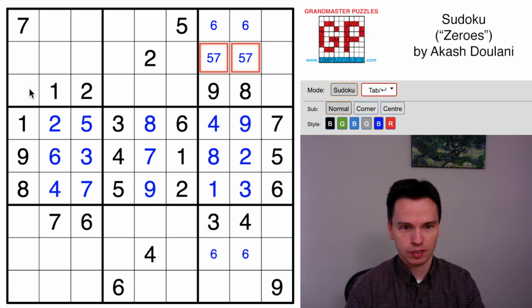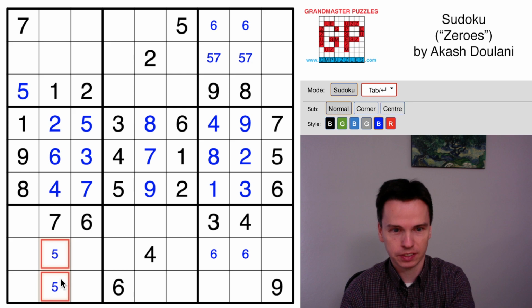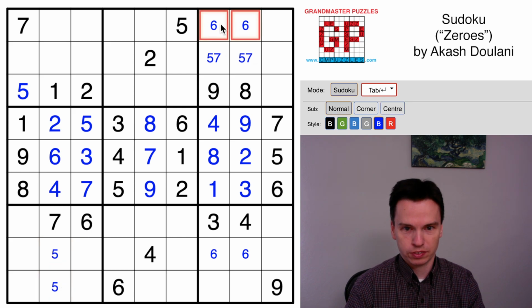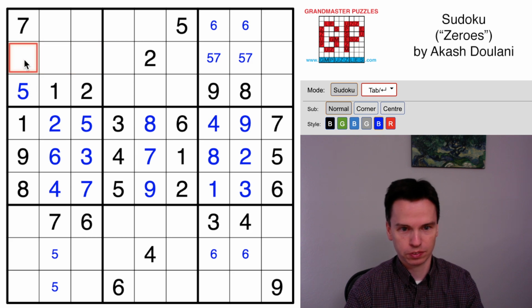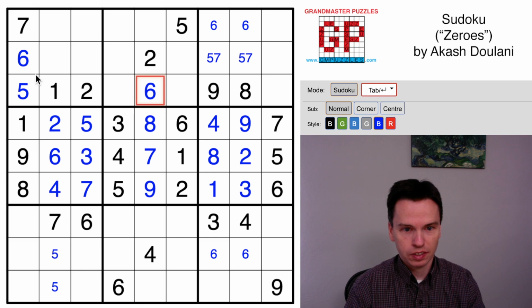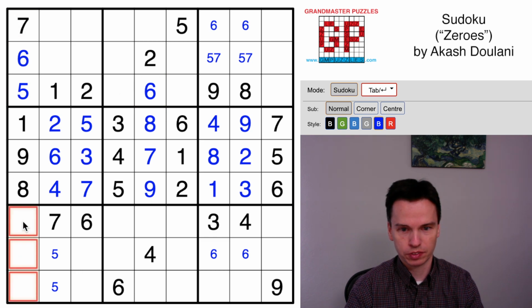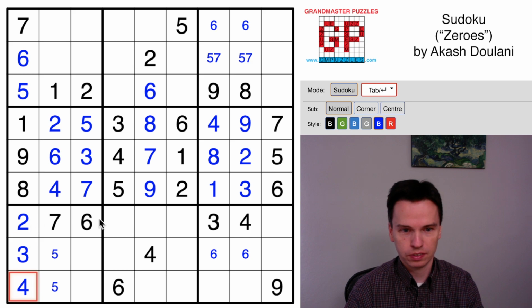5 and 7, put in this 5, put in a 5 down here. This 6 actually now comes across, has to be in the space, but 2 6s force a 6 here, which puts a 6 in here. That gives us almost everything in this column. So we have 2, 3, 4 to go, but there are 2 4s and a 3 over here. So 2, 3, 4 looks good.